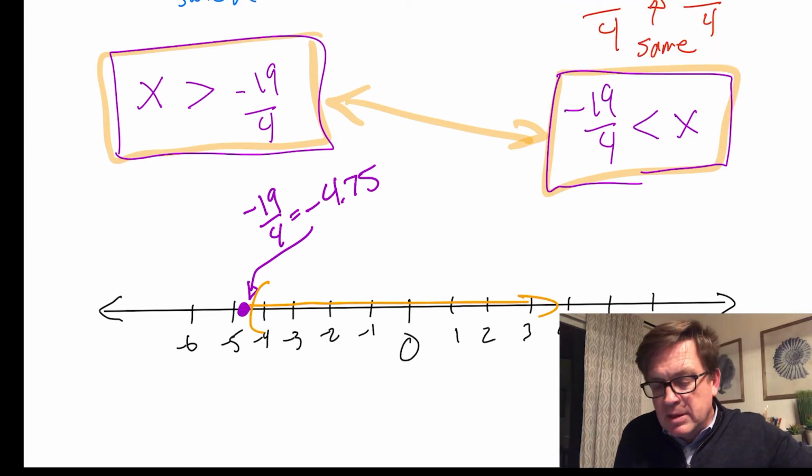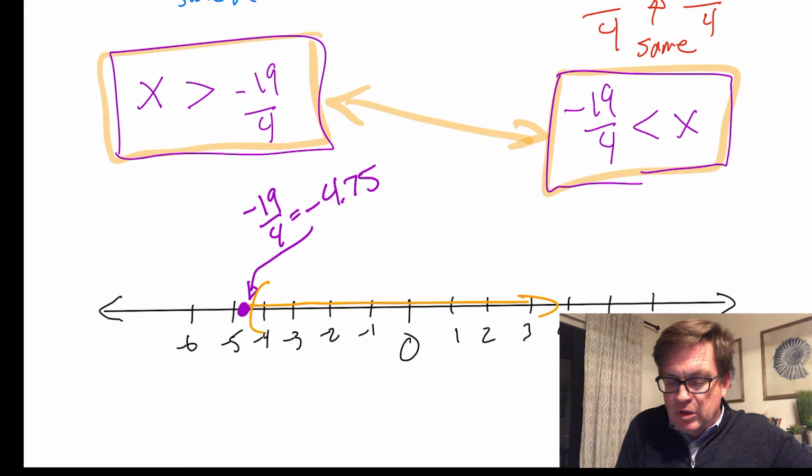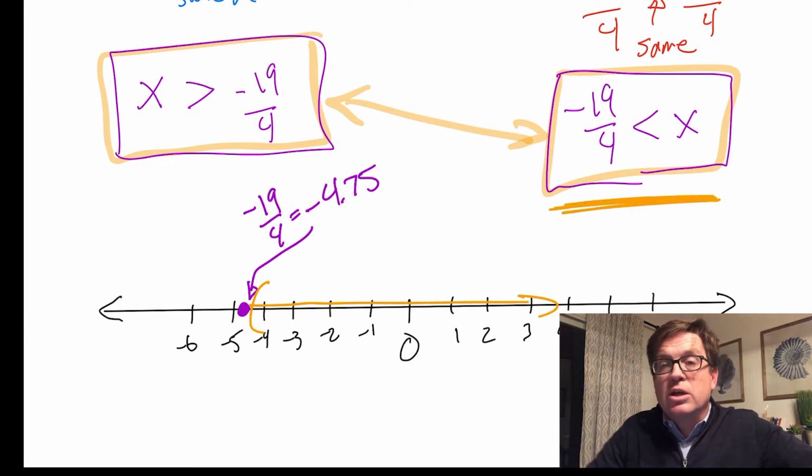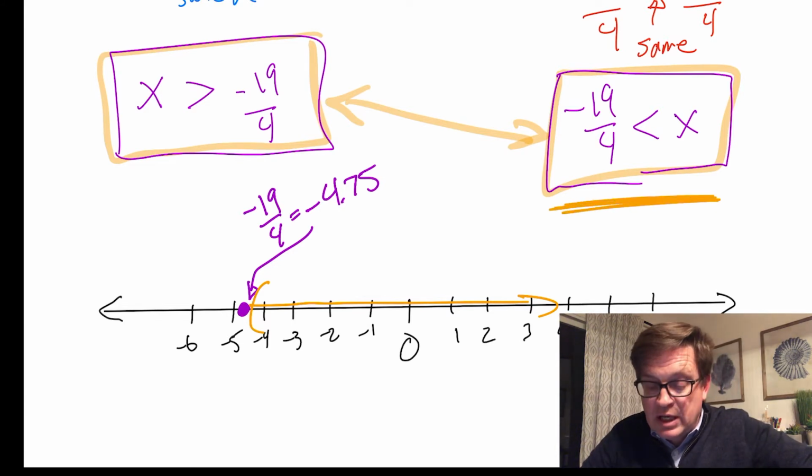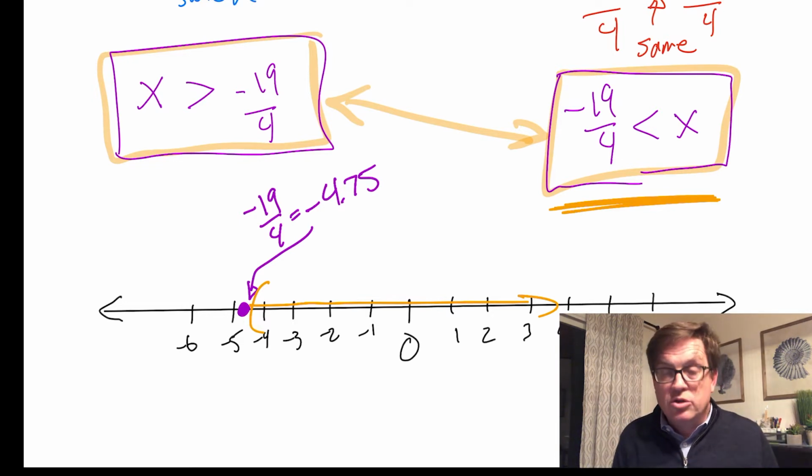And if you think about that in the kind of reverse inequalities, where with the x on the right-hand side, that's saying the same thing. Whatever your number is that's a good number for your inequality, -19/4 should be less than that x. And so it should be to the left of everything you've got, which is all those orange intervals.